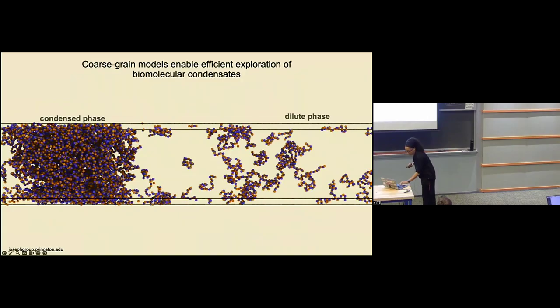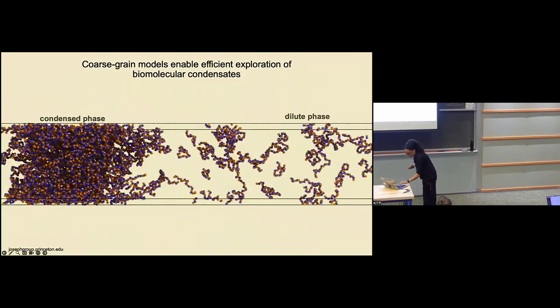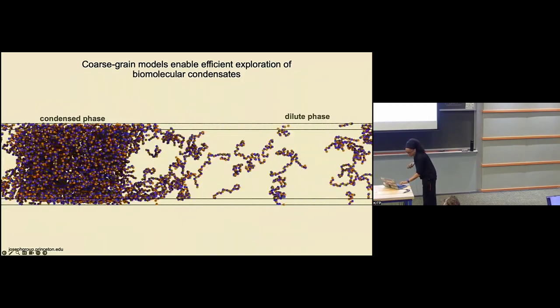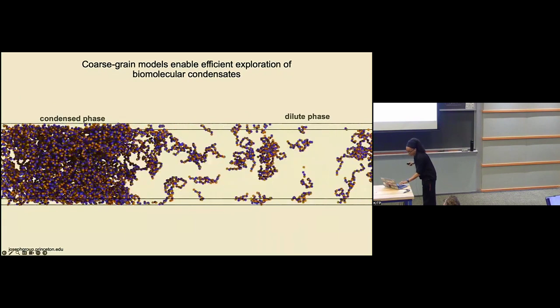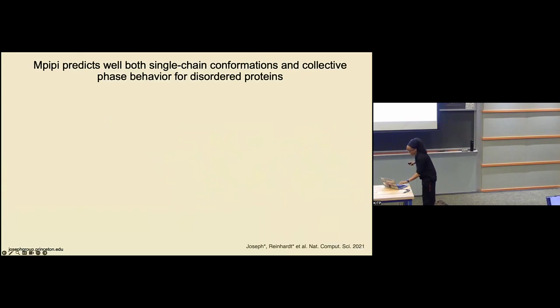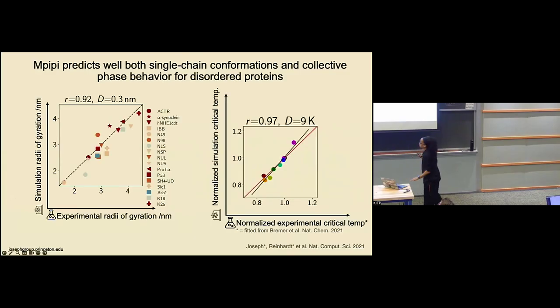And so I won't give you the longest spiel that I was going to give you, but the shortest spiel is that we are essentially going to start from a place where, in my previous work, we've designed this coarse-grained approach for predicting phase behavior of disordered proteins, and we showed in previous work that this model is able to predict well both single chain and collective phase behaviors of disordered proteins.